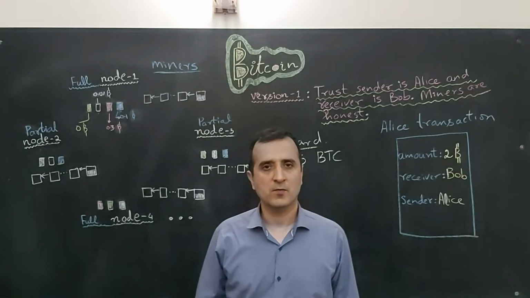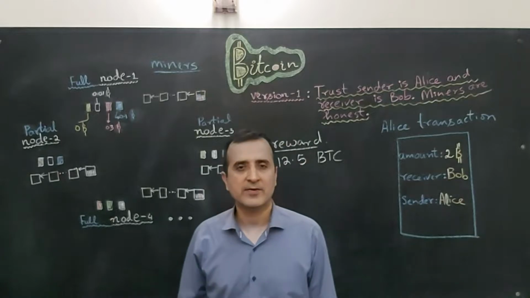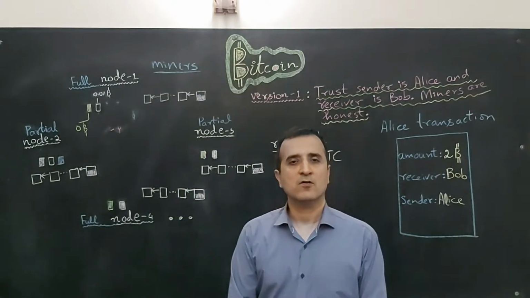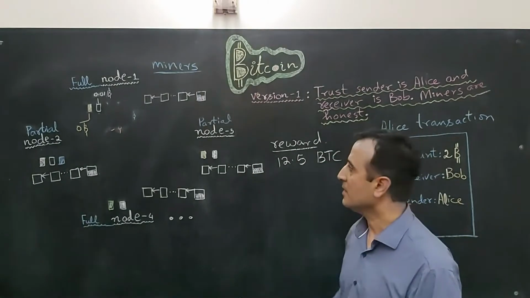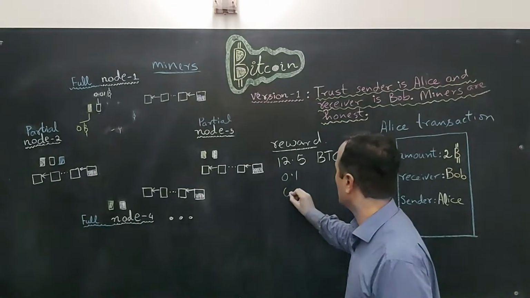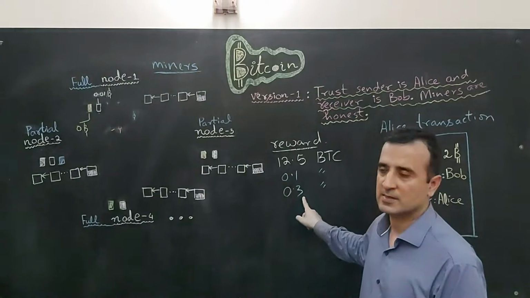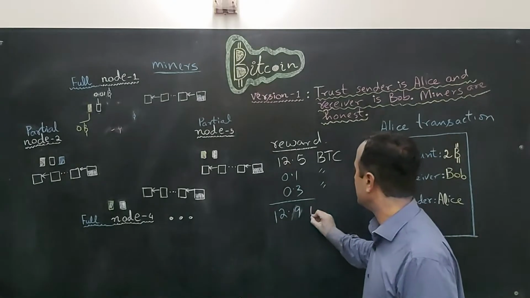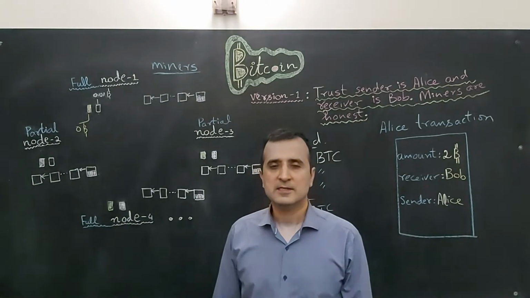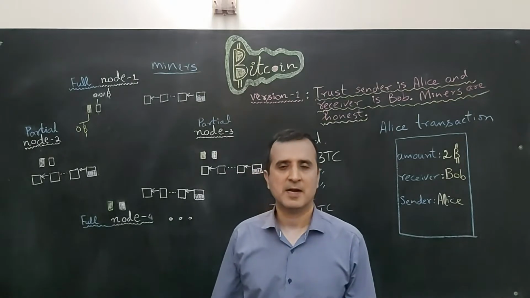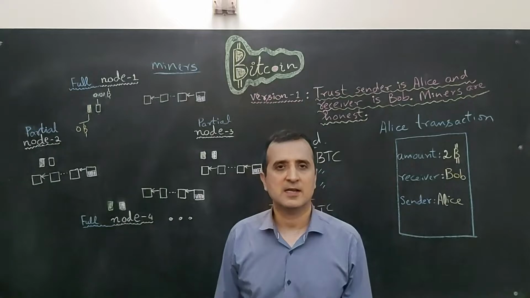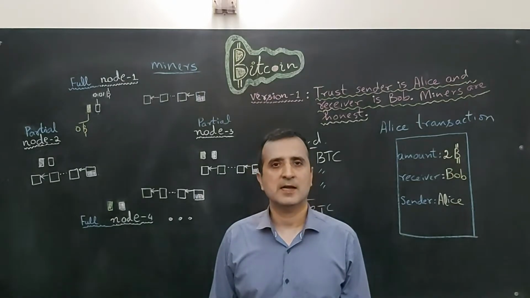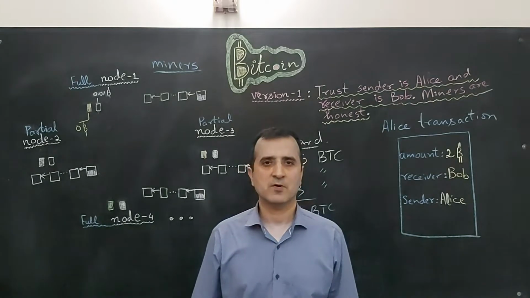Now all the nodes will remove the blue and pink transactions from their pending transaction list. Node 1 will be rewarded 12.5 Bitcoins for the mining, and also 0.1 and 0.3 Bitcoins as transaction fees. In total, node 1 will get 12.9 BTC as profit. This process will continue. In the meantime, more transactions might arrive, and with the additional transactions and the remaining transactions in each node's pending list, each node will compete with other nodes to extend the blockchain and maximize its reward. And this concludes version number 1 of Bitcoin.